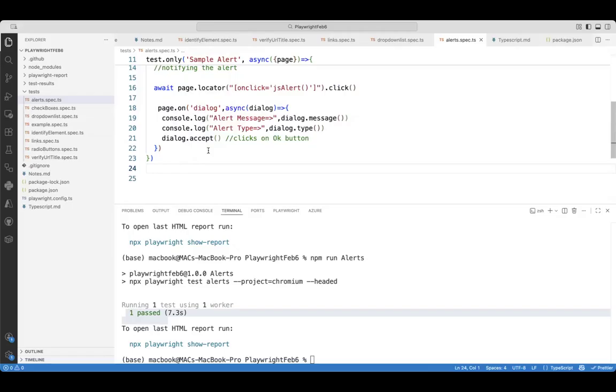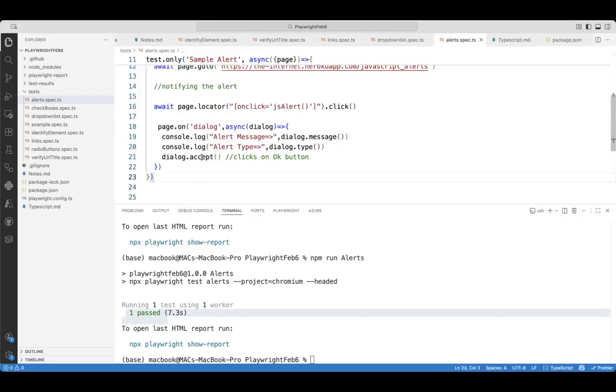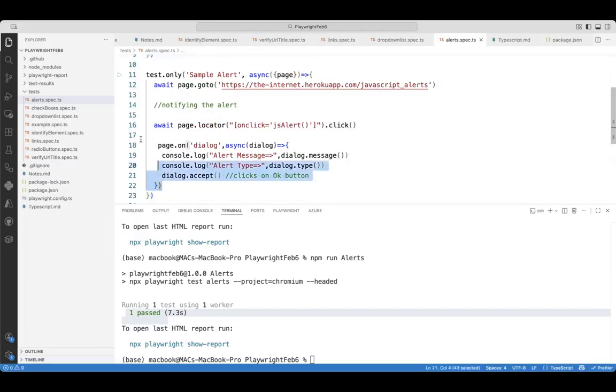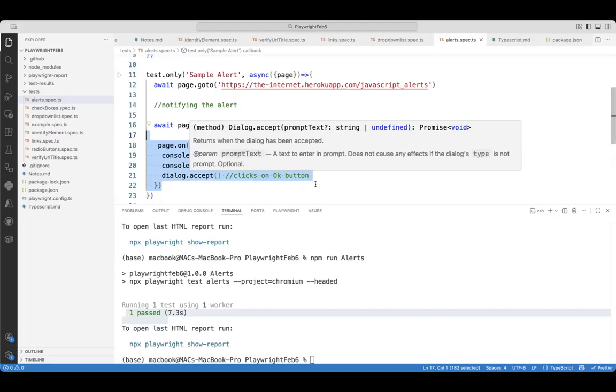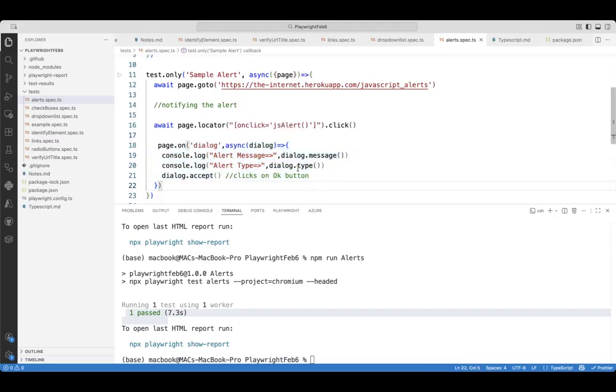Assuming that in this application you don't have cancel, let us see another example. So this code is not executing. That means it is not printing this dialog message, dialog type, all those things.